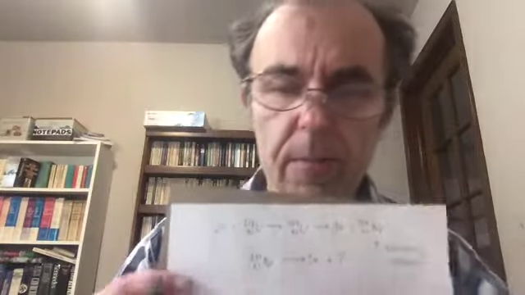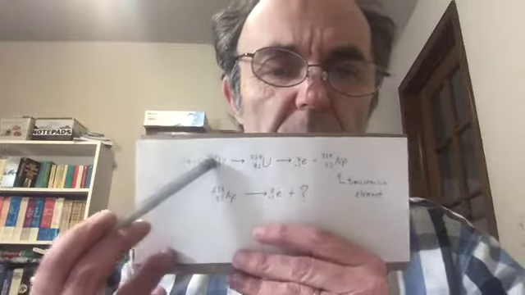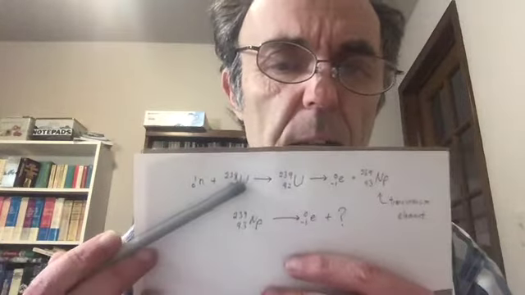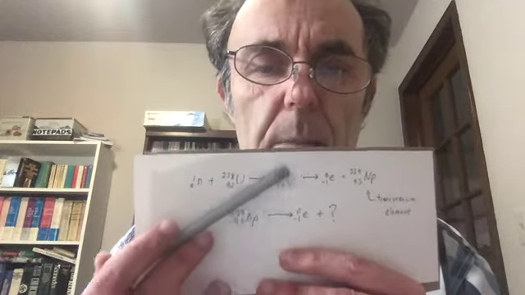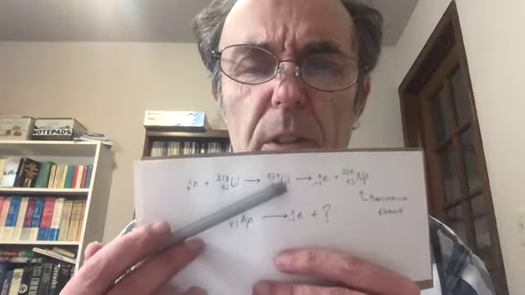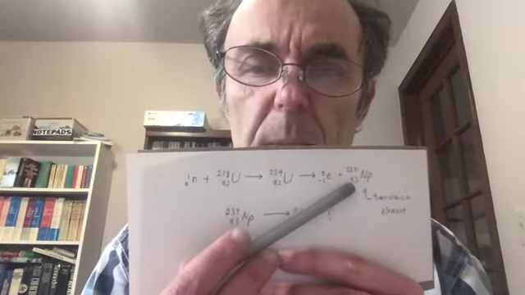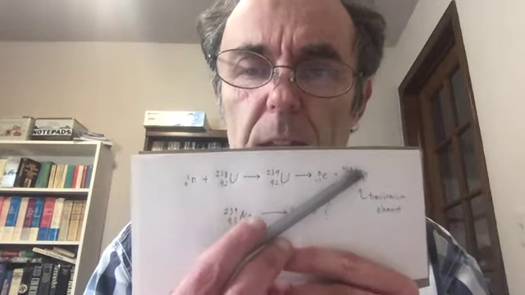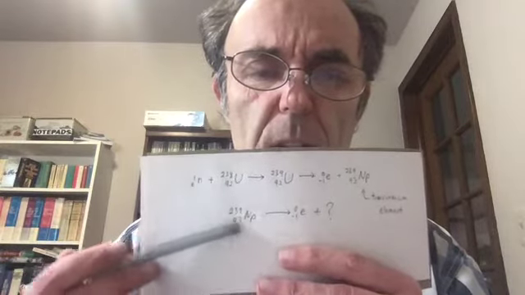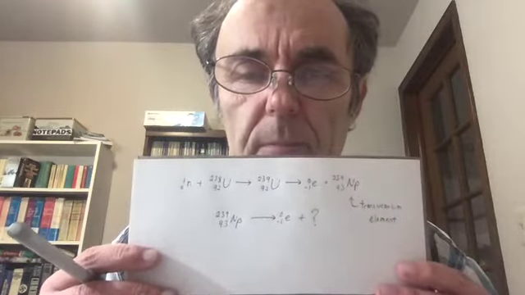Okay, another piece to this story, and that is what happens if you fire neutrons at a mix of uranium-238 and 235. Well, some of the neutrons hit uranium-238 and get absorbed and become uranium-239. Uranium-239 will then, being neutron rich, undergo beta decay and go to element 93, neptunium-239. Neptunium-239 is also radioactive, still neutron rich, and it'll undergo beta decay to what? Stop the video and figure it out.